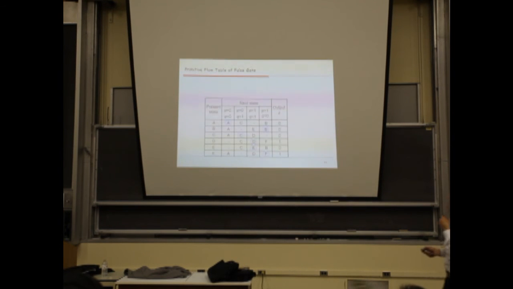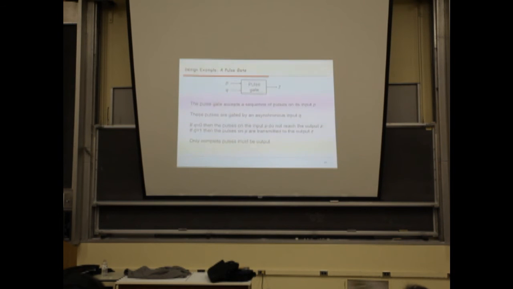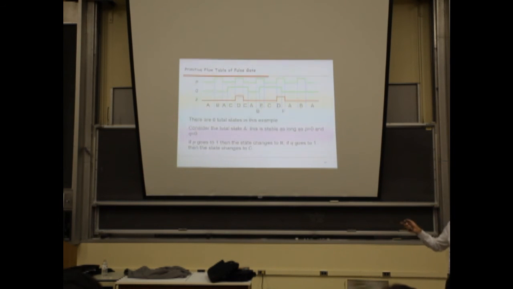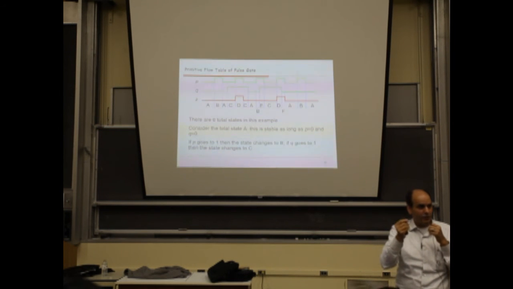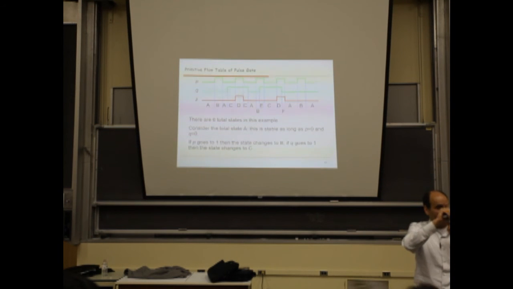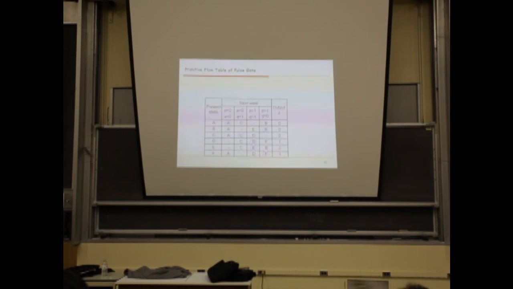Now, I'm not going to go through the statement of the problem because I showed you how to interpret them. I'm just going to go through state reduction in asynchronous circuits just as another example. So this machine, as a matter of fact, we did cover it in the class. We just call it a different thing here. Remember the DG example? The DG example where we monitor the data and we make a decision as to keeping or producing a certain specific value. So it's the same thing here.